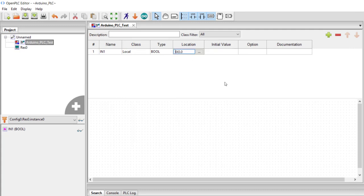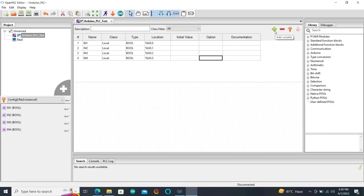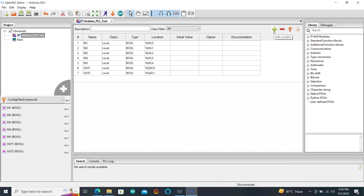Okay, we need to correct that. So it's percent IX0.0, and then we can now add it. Okay, we have 0, 1, 2, 3, 4. Okay, so we have all our 5 inputs, and now we need to change this one to output. So we have our 4 outputs. Okay, so instead of I, we change it to Q, and it's starting from 0.0. And then we can now add the remaining 1 to 4, correct. Great.